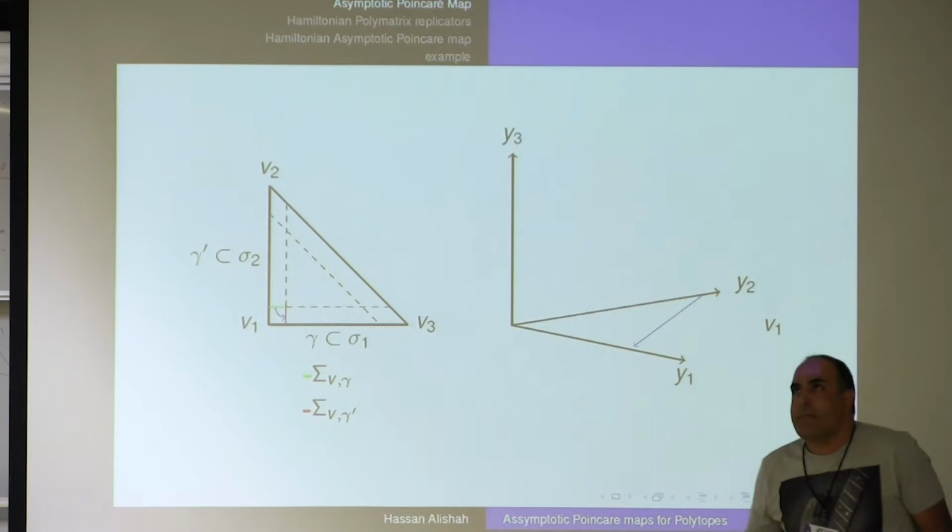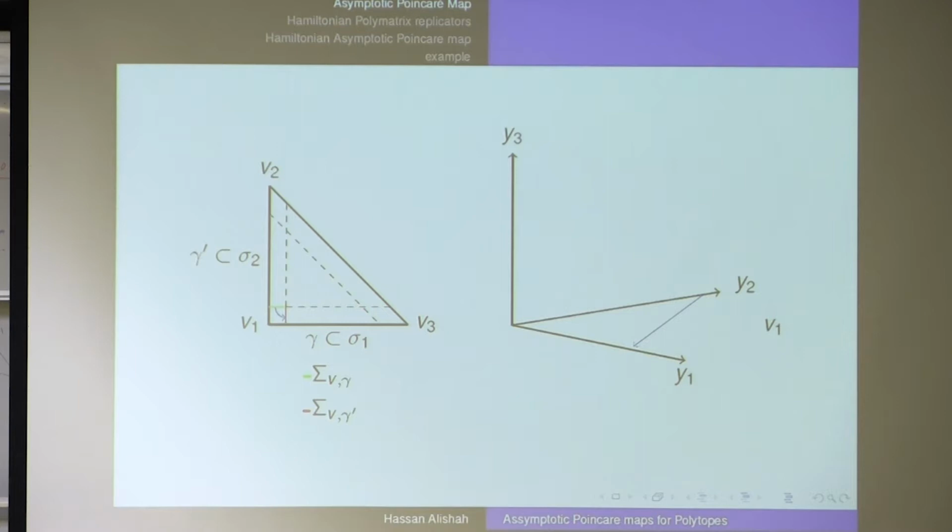The benefit that this linearization gives us is computability, because it's a linear map, so you can really do a lot of computations. But the thing is that any property that is robust for this linear Poincaré map, the actual Poincaré map also has it. So like if you have a fixed point, you get a periodic orbit, and the same thing happens in the polytope. If you have chaotic behavior, it's going to give you chaotic behavior.